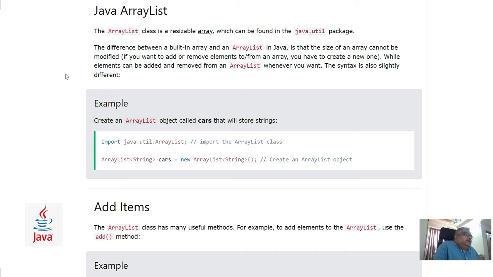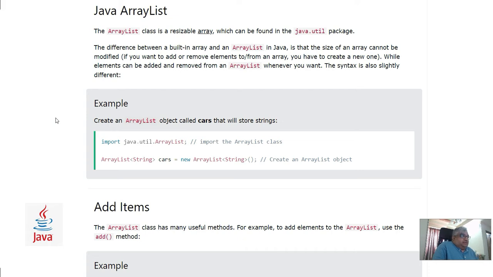If you have not seen that video, I would recommend you to go back to the array lecture or class or chapter, and please understand them fully well. As you know, array is a built-in feature of Java. But further, in its API, we have a class called ArrayList. And how this ArrayList is different than array in Java is that it's resizable.